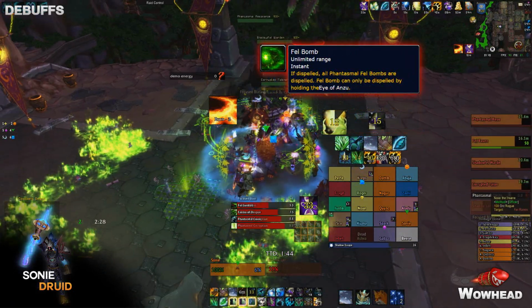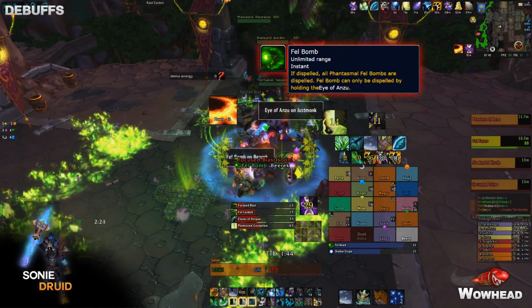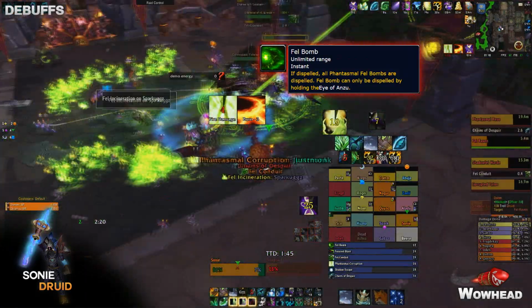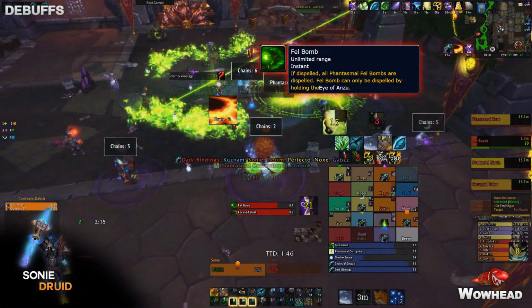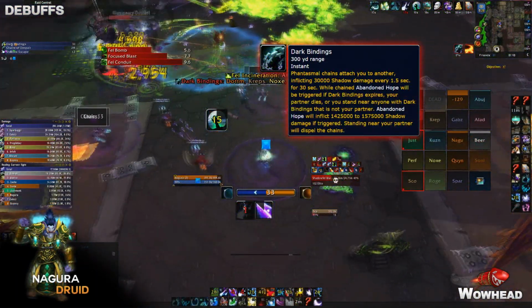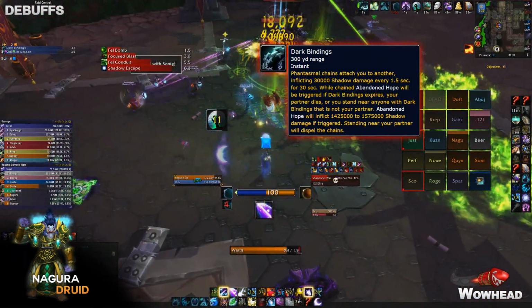The next debuff is a debuff in phase 2, and this is Fel Bomb. This is the bomb debuff that the healer with the eye needs to dispel. Now all healers need to keep track of this debuff in case you need to back up this spell for your shaman or whichever healer is assigned to actually dispelling it with the eye. Now the last debuff is Dark Bindings. These are the debuffs from the Change of Despair, and you need to make sure that you only move into your partner and not others afflicted by Dark Bindings.